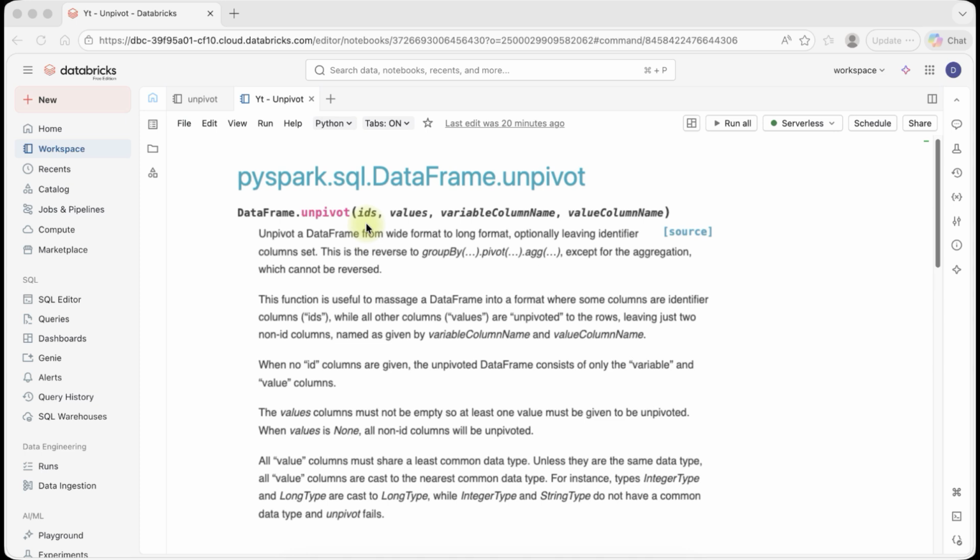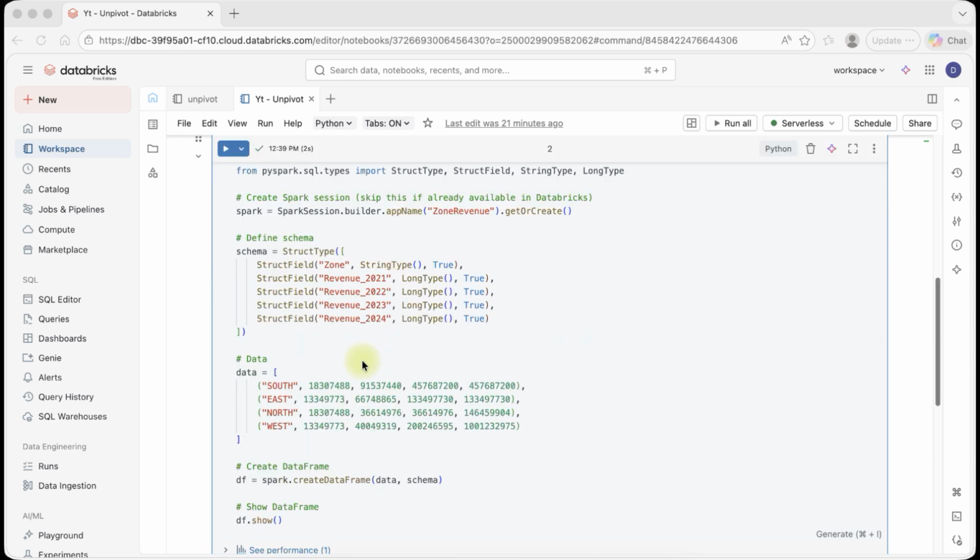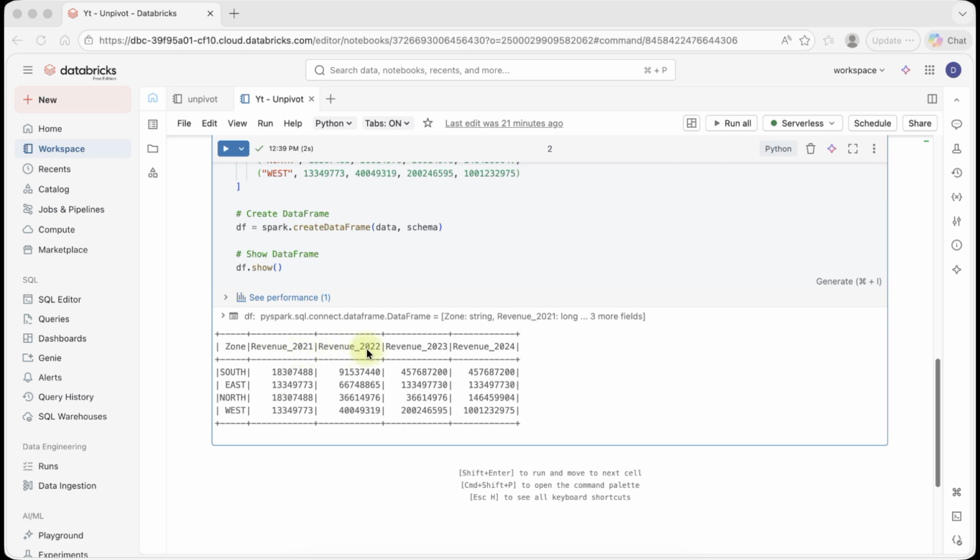Then we need to specify the value columns. These are the columns you want to convert into rows. In our case, revenue 2021, 2022, 2023, and so on. We want to convert these columns into rows.